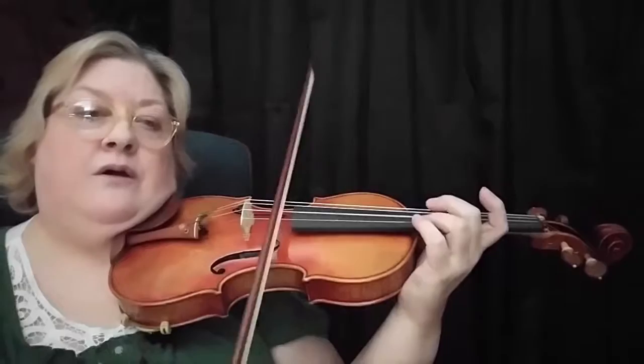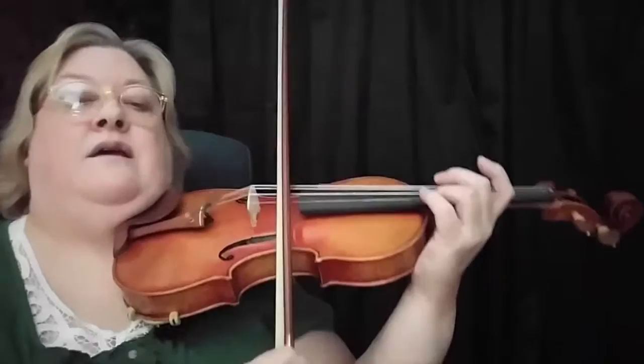Right here we shift. Hopefully if you're just looking at this music you can tell right away why we have to shift into third position just for a few notes — because we're doing this lovely pattern in the bow and we can't just jump over to the D and then back to the E. That's really going to be clunky, so instead we shift. And at this point, if you've followed through all the literature, you've done this before.